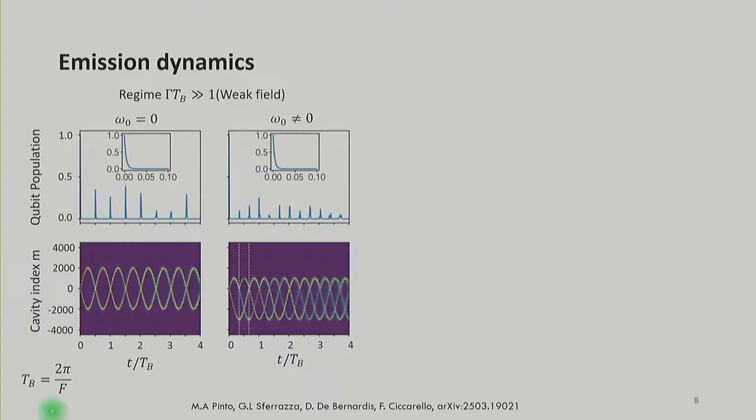But if we change the frequency at which the atom is resonant, so that it is no longer at the center of the spectrum, and translate it a little bit, we see that the times at which these revivals appear are a little different. That happens because the photon that goes in one direction, let's say this one, travels a smaller path compared to this one that goes to the bottom part.